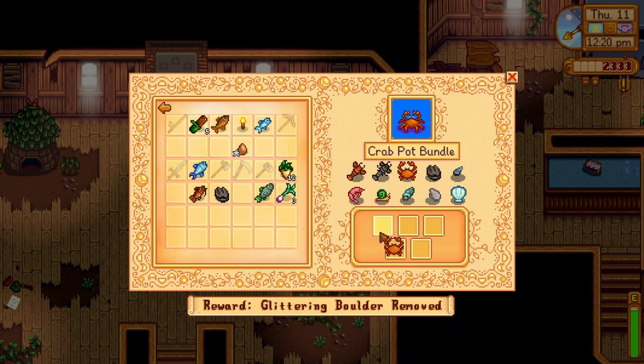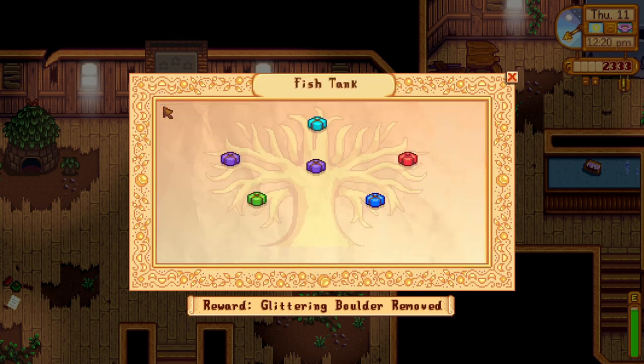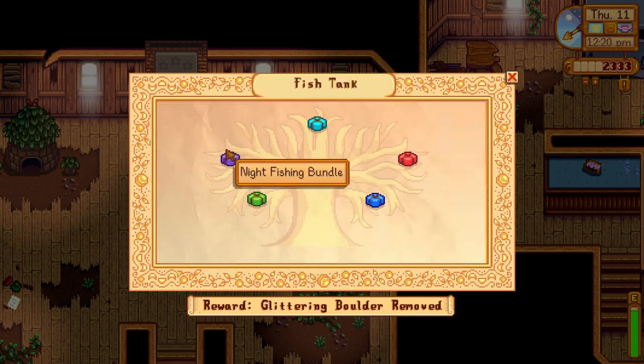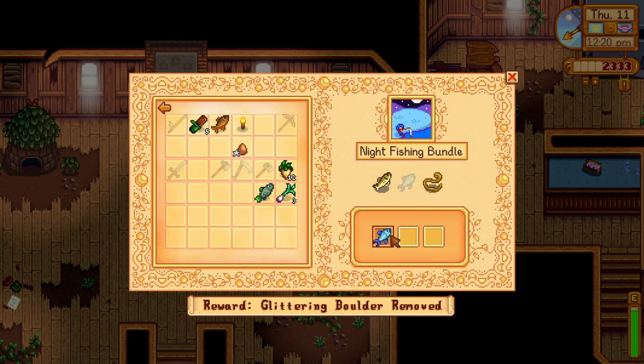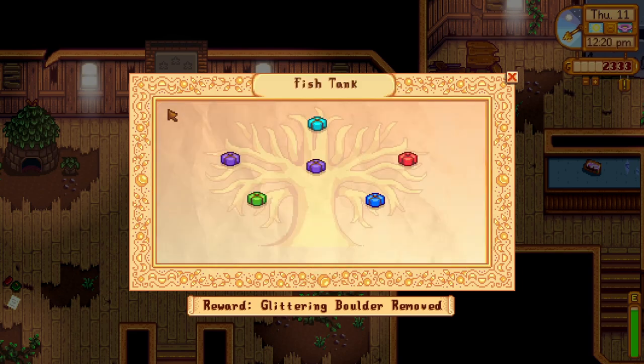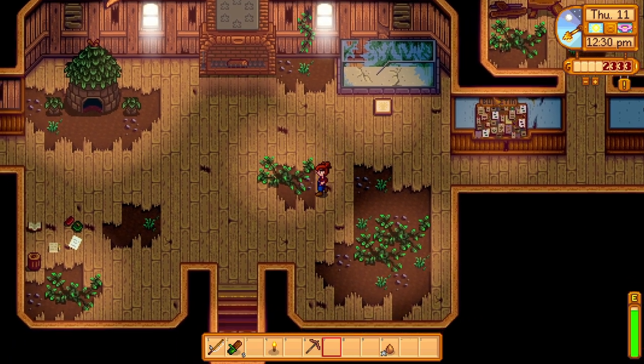Okay, we've got a crab. Cockle. See, there's the clam that I sold yesterday. Got the sardine. Bullhead. Green. Shad. And the sunfish. Okay, well, nothing was completed today, but we're getting closer. I've got this random egg on me now.